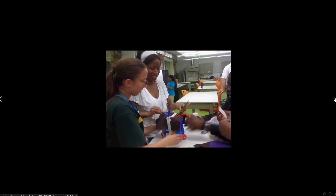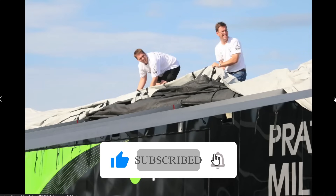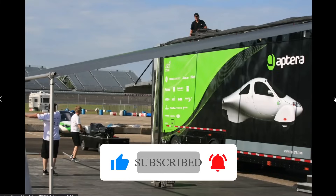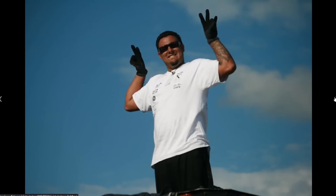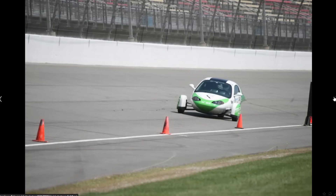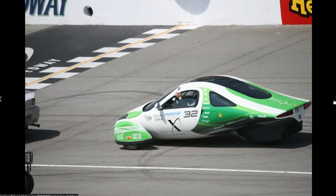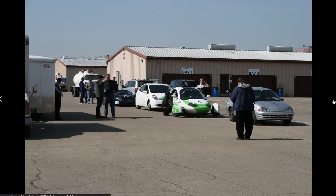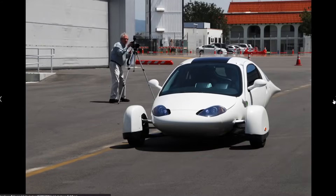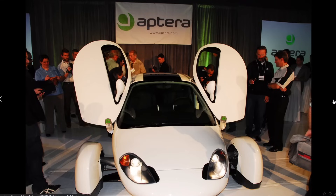Just looking back at this vehicle, it still looks awesome today. The basic shape of it hasn't changed. This is back when they were entering the XPRIZE. Aptera doing the XPRIZE had a little bit more of a boxy look at that time, and the wheel pants were a little boxier. I forget exactly what issue they had during the XPRIZE — I think it was a cooling issue, actually. And they did not win the XPRIZE. But it was a really cool, innovative design back then, and it still is now.